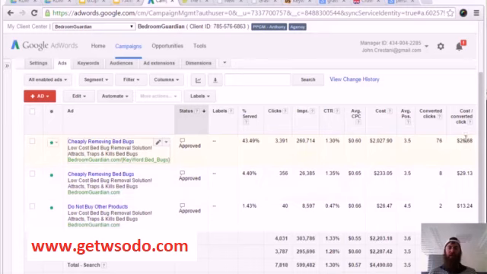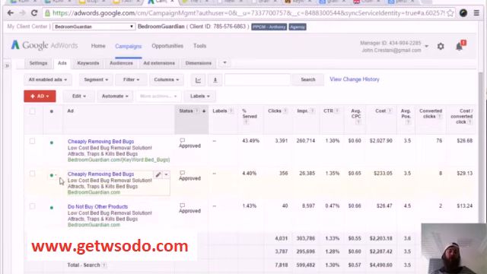What we're seeing is the best cost per converted click is coming from "Do not buy other products, low cost bedbug removal solution, tracks, traps, and kills bedbugs, bedroomguardian.com." Now, we don't have enough data to rule out the competing ads yet. But what we're seeing is this ad, pretty sneaky, is doing very well. We're going to let this ad run for more clicks until we can say, okay, this is the winner.